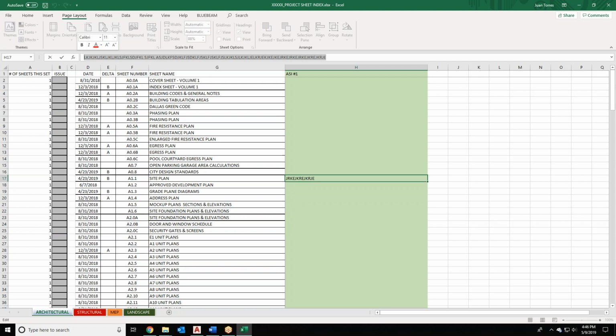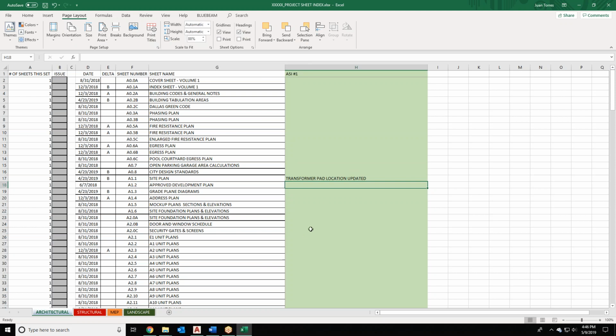I just want to double check that you guys don't do that because it will affect the formatting of the table. So this is a really good tool, again, just to use and track changes throughout the entire project and write quick narratives about what's changed. Again, like I said, transformer updated, transformer pad location updated, door window, new door type added, right?